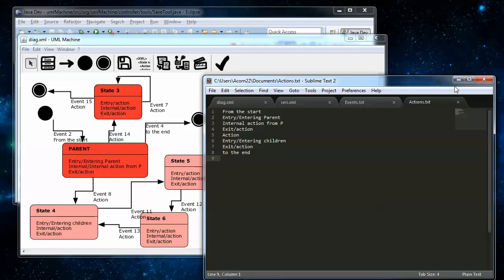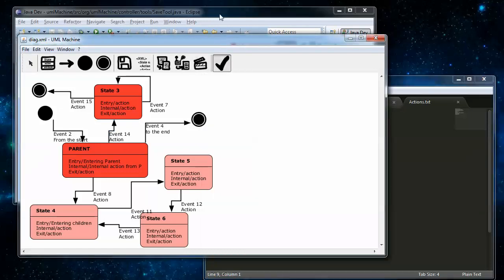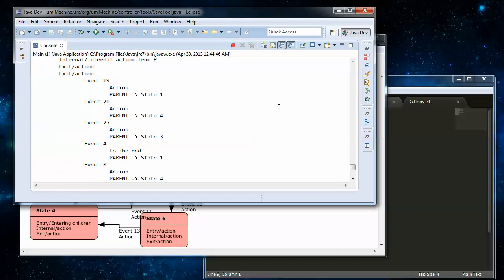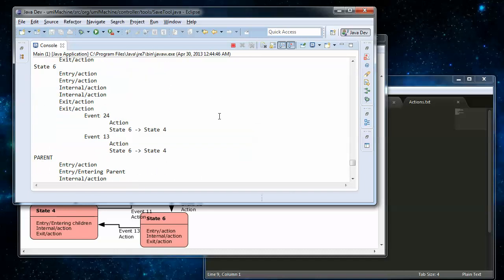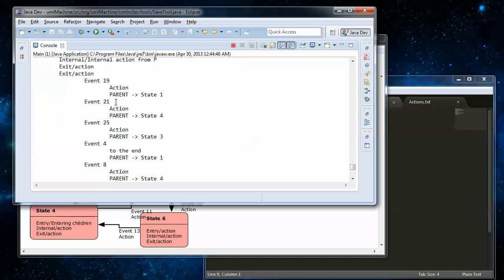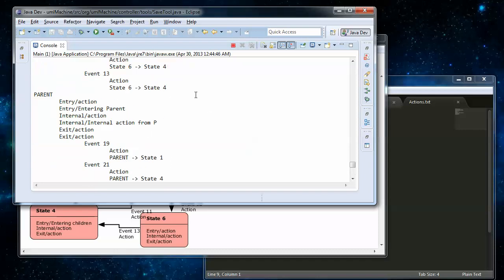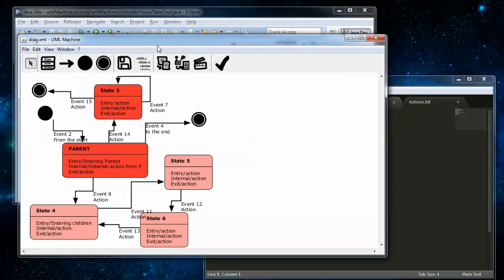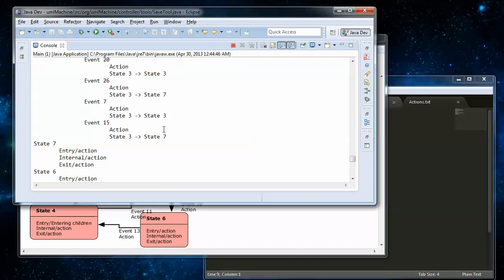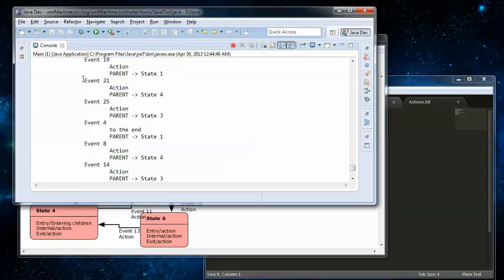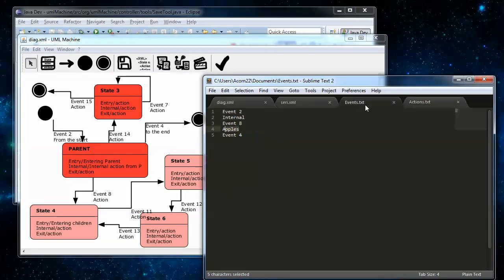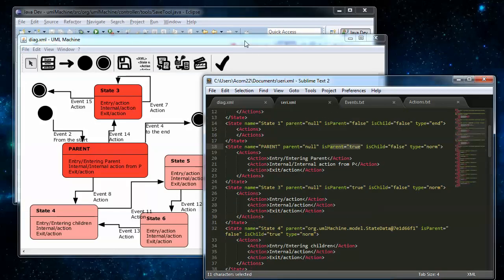So there's that. Let's see, validate this. Well, this just spits out the information directly from our factory, which you can see is exactly the same as this, just confirming that the data is being correctly modified, which you can also see over here. You can confirm it that way too, I guess.